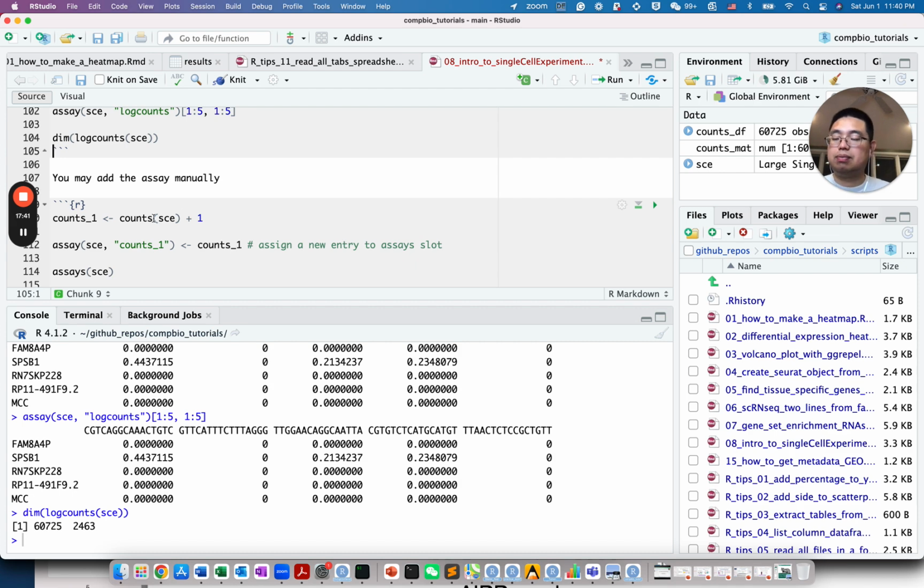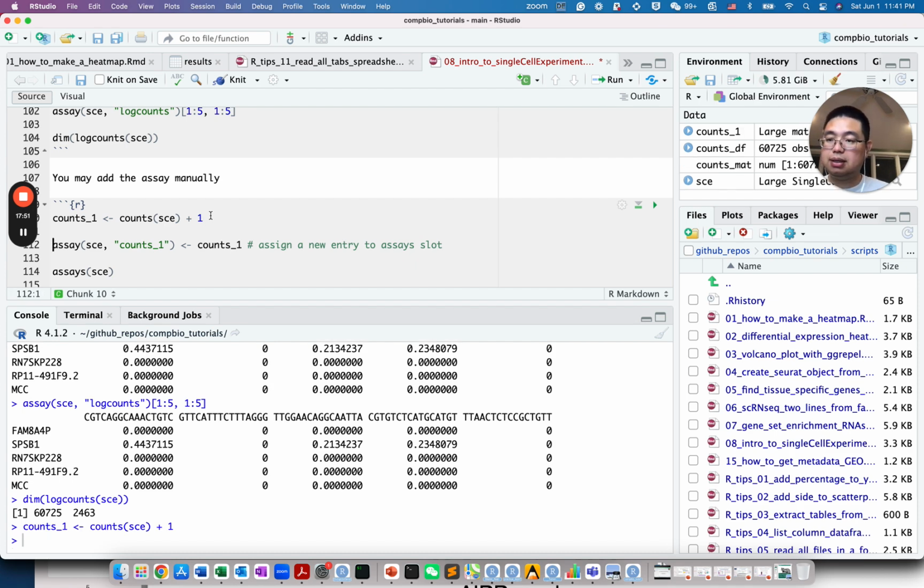For example, I'm creating a count matrix using the original counts and just adding a pseudo count of 1. Then you can use this syntax, assay(sce, "counts_plus1"), and you can specify any name that is sensible to you, and assign this new counts matrix to the assay.